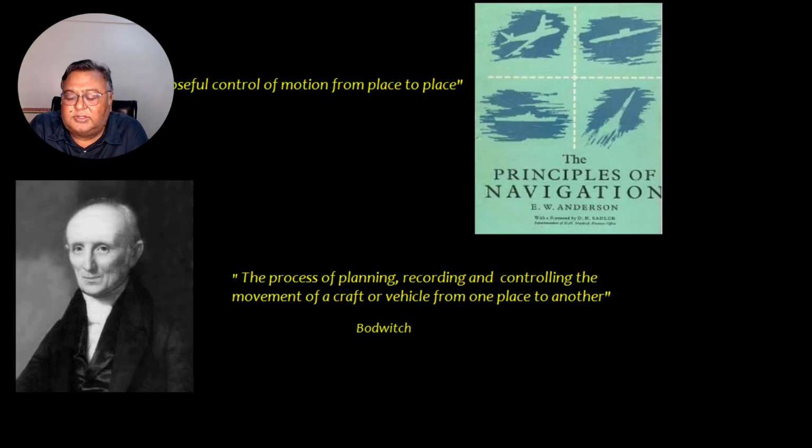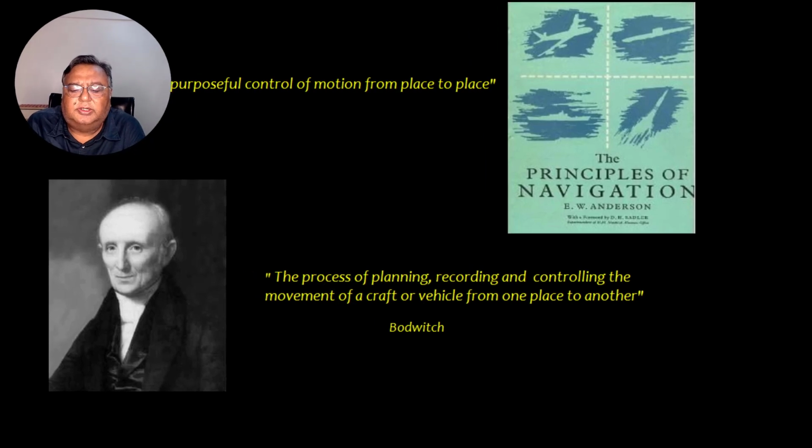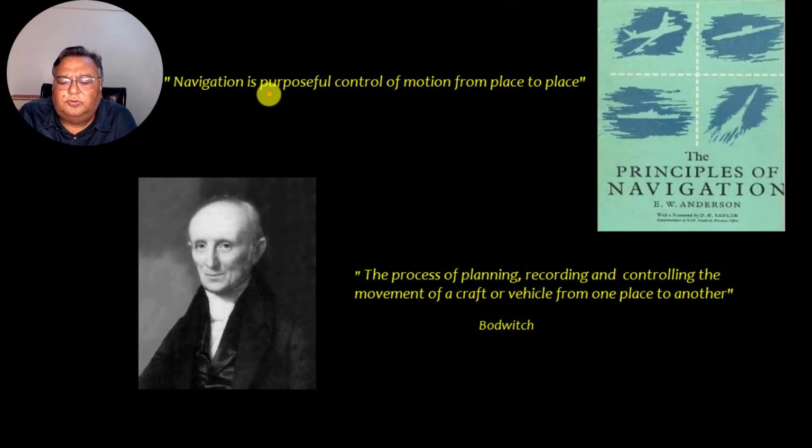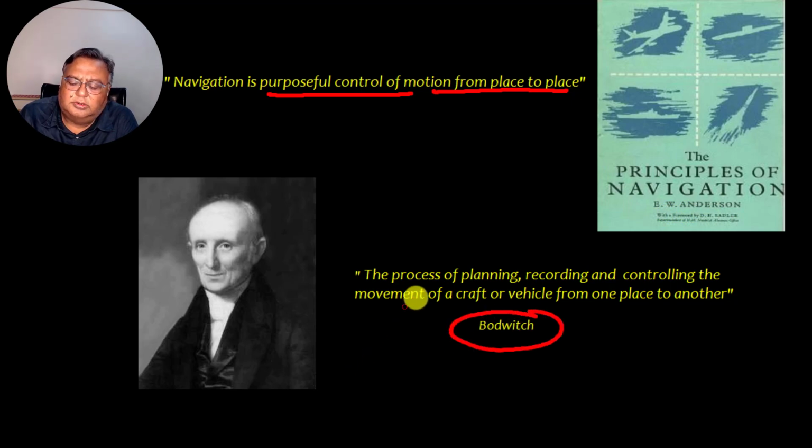Then let's talk about the definitions by various authors. Navigation is the purposeful control of motion from one place to another place. That definition is given in Principles of Navigation by B.W. Anderson. Then there is a famous author, Baldwin, who says the process of planning, recording, and controlling the movement of a craft or vehicle from one place to another is called navigation.